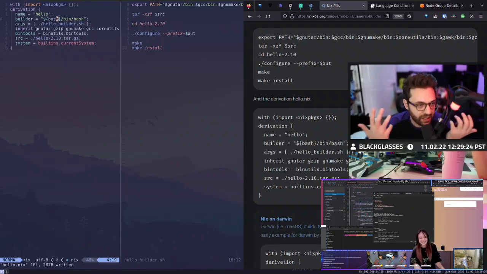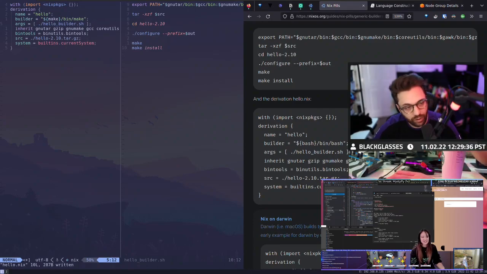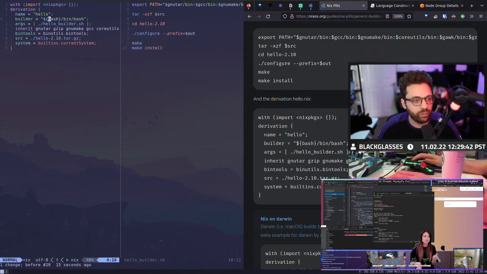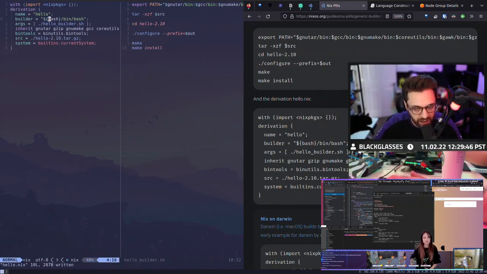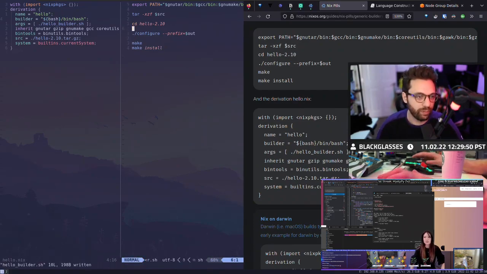Script with bash, right? Like I said, if we wanted to, this could be make, right? And then make. It just means that it's going to run the binary make, and then give it args. And if we're giving it those args, we have to make sure that it just would work out of the box. In this case, we create a bash shell so that we have a nice little shell to play in and build software with. But not even that is always required when building software with Nix.